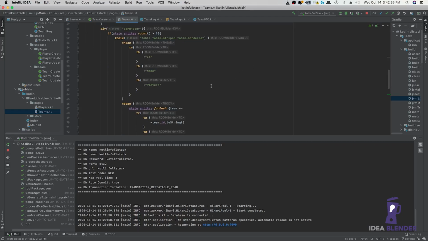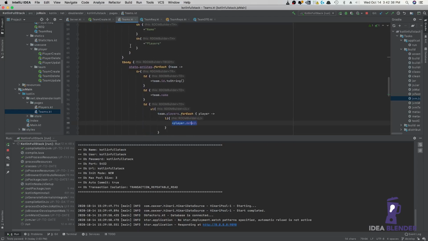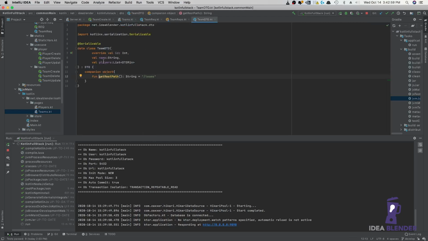I'll go over this more in depth when we get to the end of the video. But basically, I've got a table, and the actual React file here has a list of entities, which it has basically received from the server. Those entities are of team DTO, and then I'm just doing a for each, and I'm saying, hey, give me the ID, give me the name, give me the players. And again, if you look at team DTO, I've got the ID, the name, and players. This is what I'm using. This is the data structure that's filling those rows. Again, written once. I'm trying to stress this.